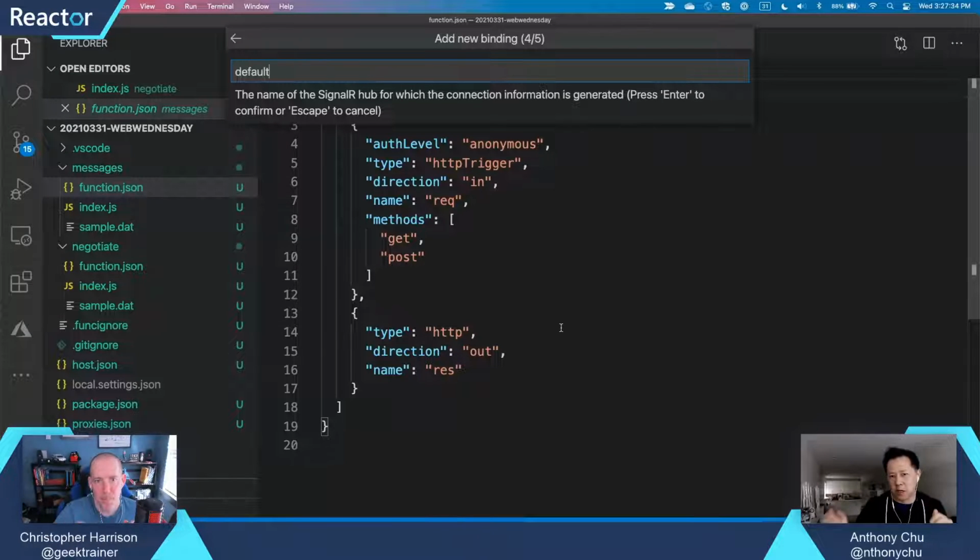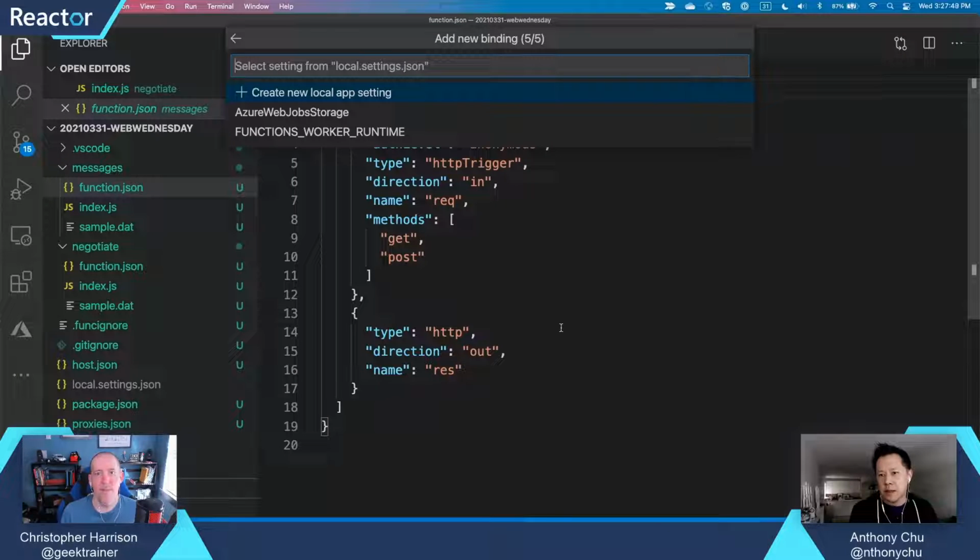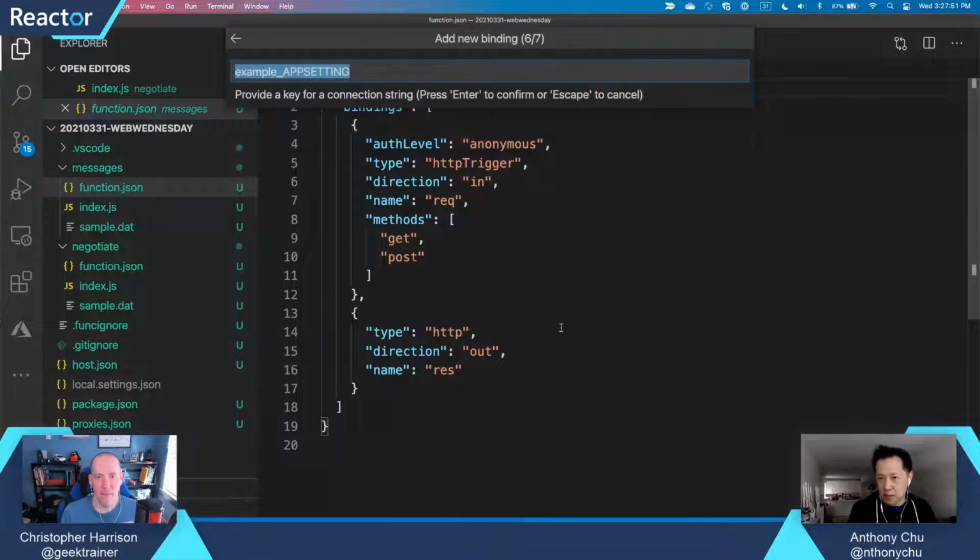So you don't have to worry about using a single hub and figuring out this message is a chat message, this one is a notification. You can divide it up into multiple namespaces. And I'm going to call this one default. And I'll tell you why in a sec.